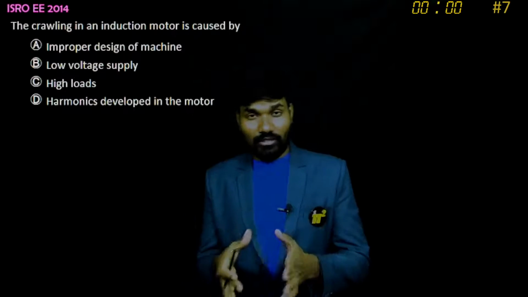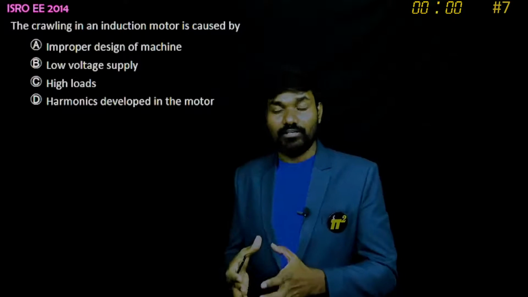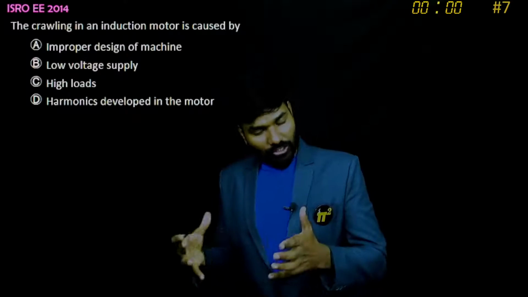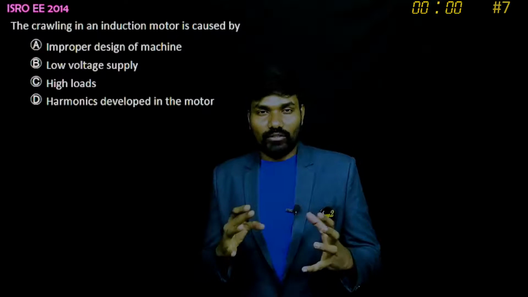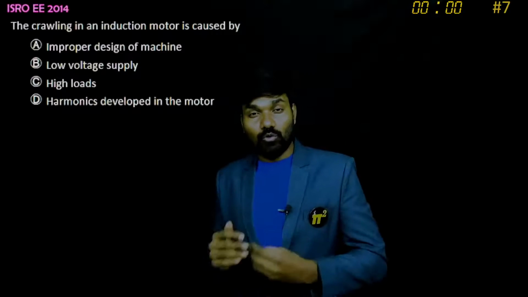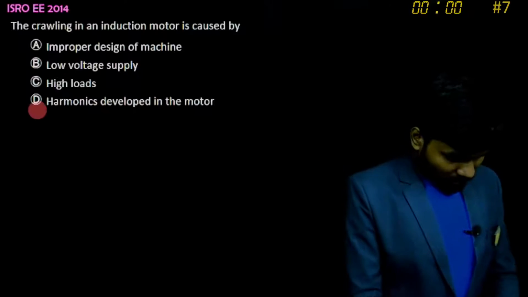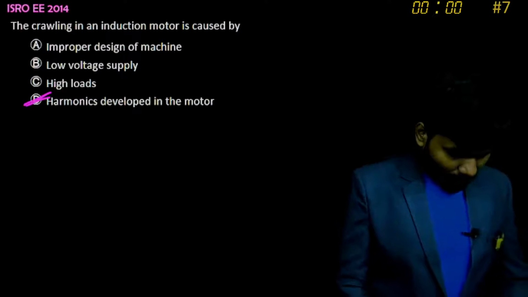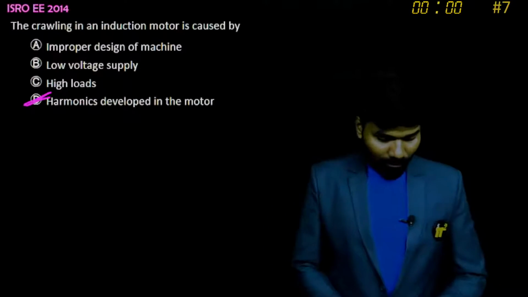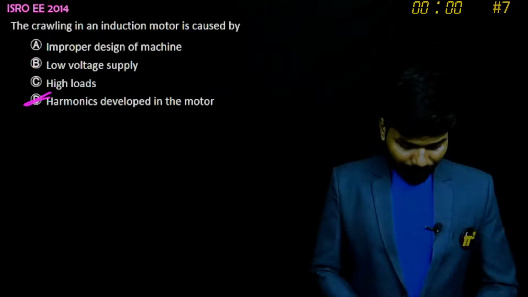We have a video on this crawling and cogging effect on YouTube itself. You check that video, you'll get good clarity on the cogging and crawling concept, and how to overcome these effects will also be pretty clear. So the answer is harmonics developed in the torque will lead to the cogging effect.